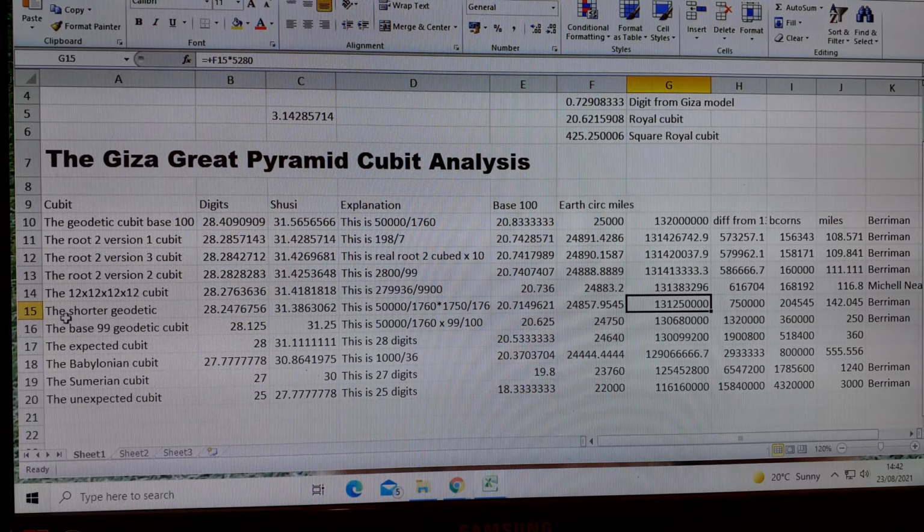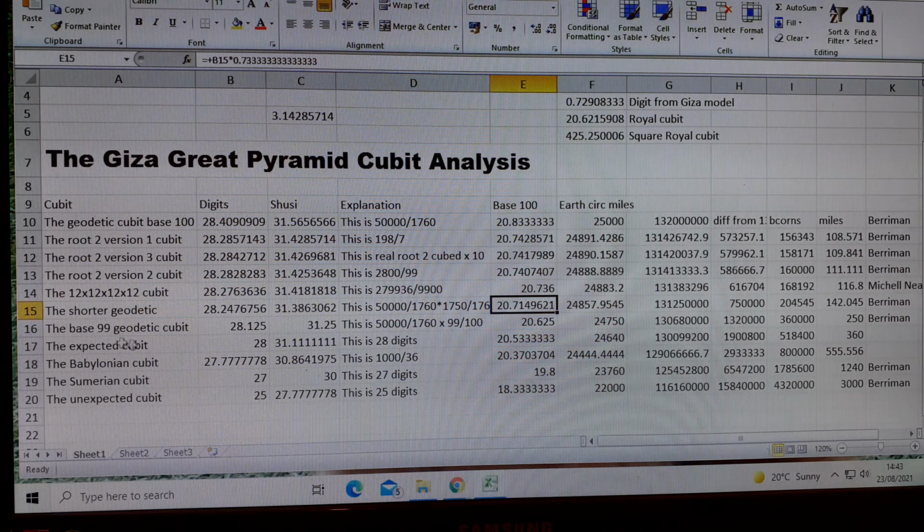It's a completely different way of calculating it, and it's calculated using the 0.7333 base 100 digit. So this is just showing us that there's loads and loads of different ways to get to these numbers. There's nothing set in stone. The people that designed these systems were so flexible in the way they approach the use of number.